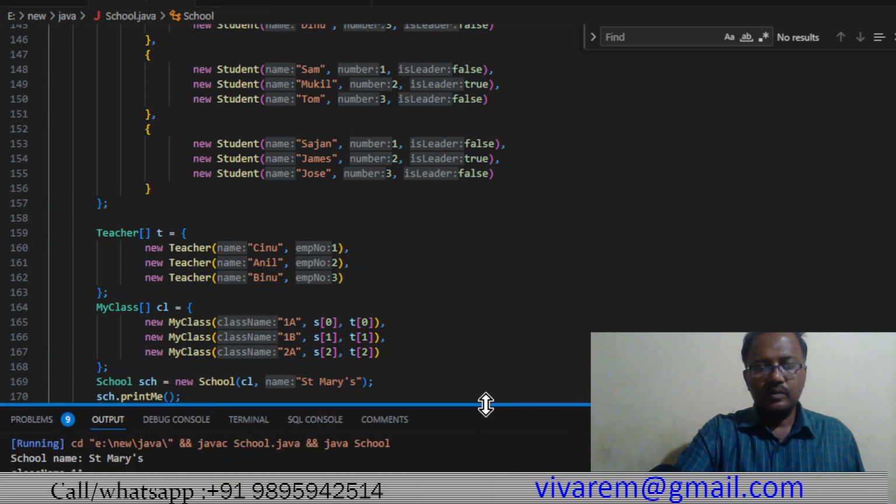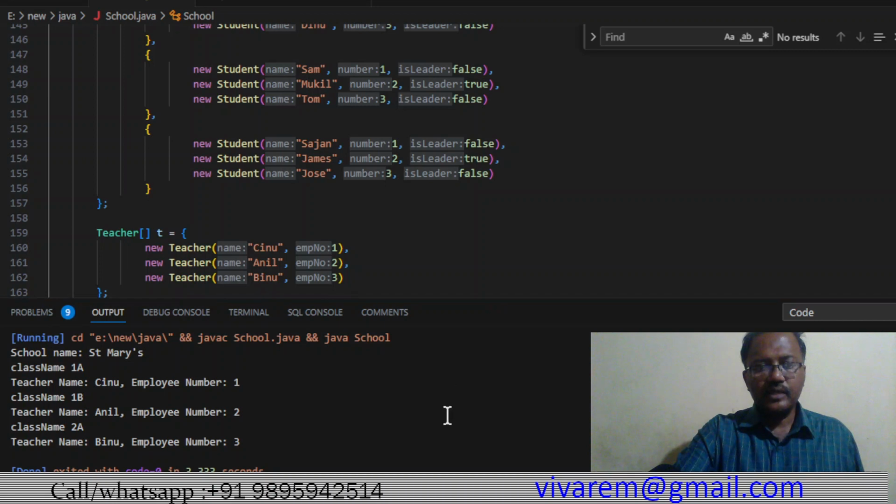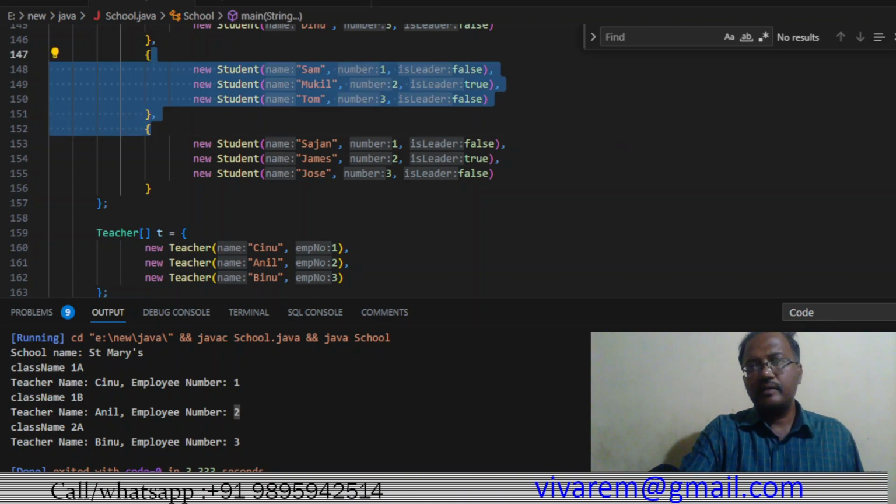Okay, here we are having the console, which will print out the details when we run it. We can run it using the run button.